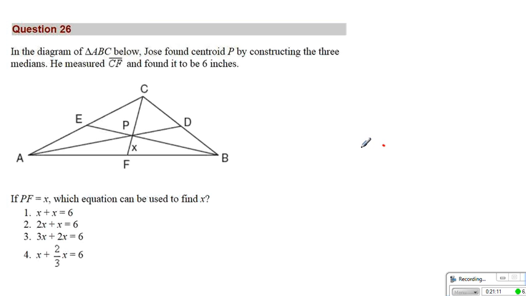Now, number 26. Number 26 is actually a concept we talked about one time, or maybe twice or so, where medians trisect each other. Meaning if this portion is x, then you're going to have 2x here. If this portion is a, the point away from the vertex, the point towards the side, if that is a, then the point towards the vertex will be 2a. And so is here. If you have c as the distance between x and d, then you get 2c on the other side. So by using this, what we will end up getting is 2x plus x must be equal to 6. That is the beginning of this question.